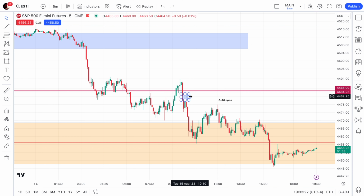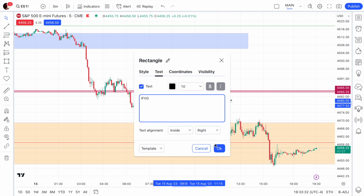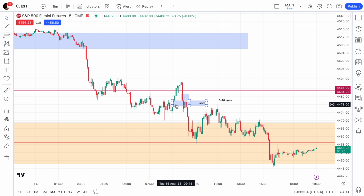you see how we retrace up into this 5-minute imbalance, and this is what I use to get short, as well as this inversion fair value gap here. See that? Now, the fact that we even aggressively traded this low and got the whole way down to the lowest inefficiency, that's already showing weakness and helping me trust that we're going lower. And the fact that we came down, matched this low, left these intact as relative equal lows.